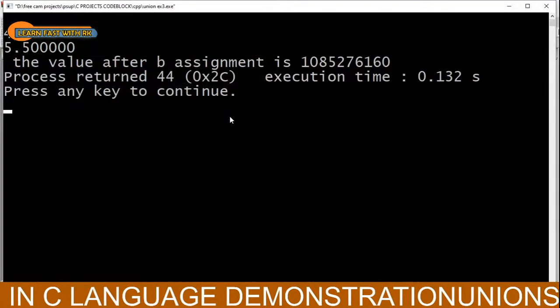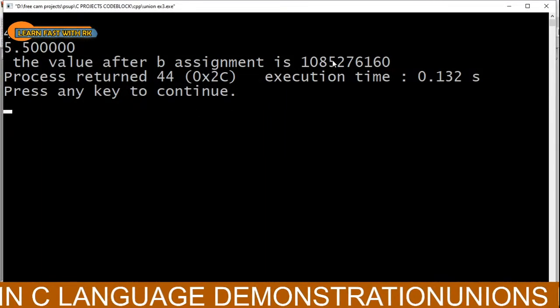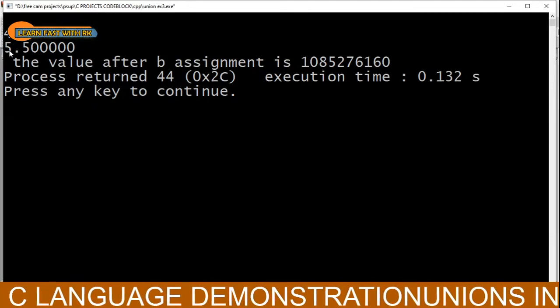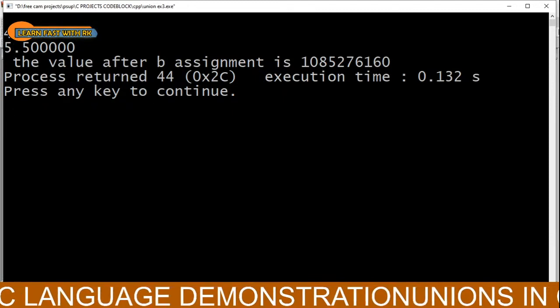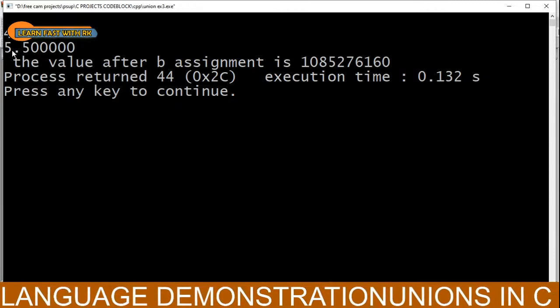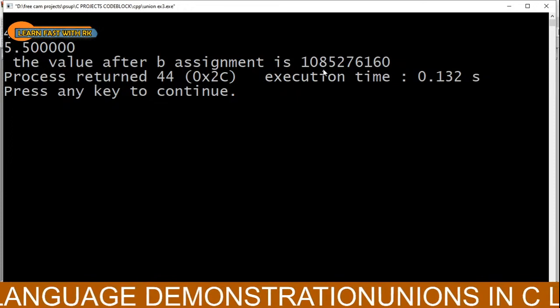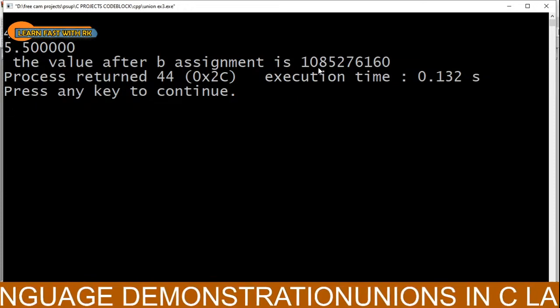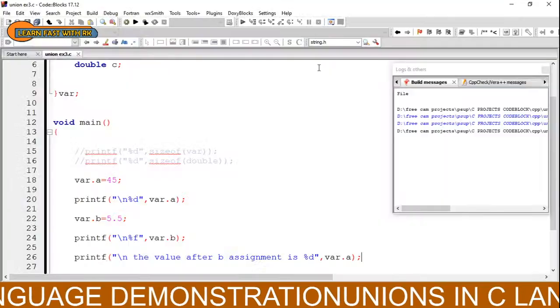Now you can understand that before assigning the value for B, the value in A is 45, but after you assign the value to B, now the value in A will be a garbage value, which is meaningless text.